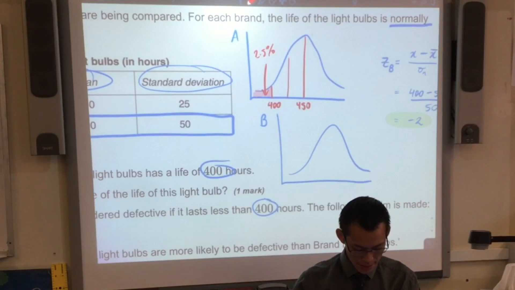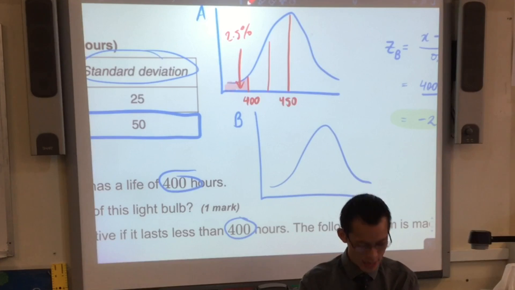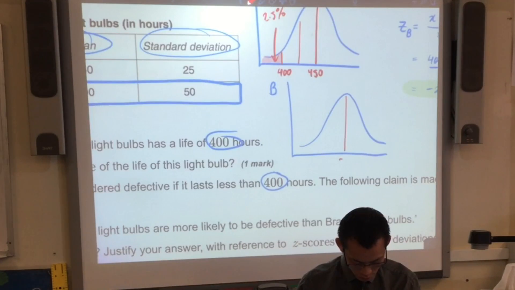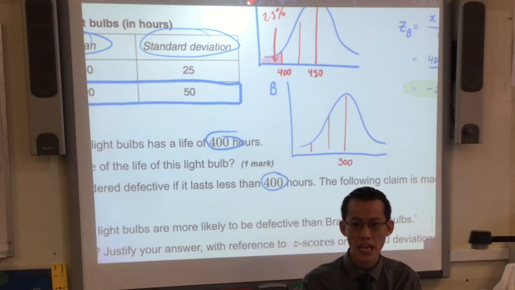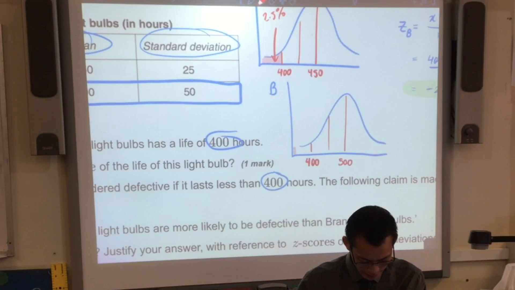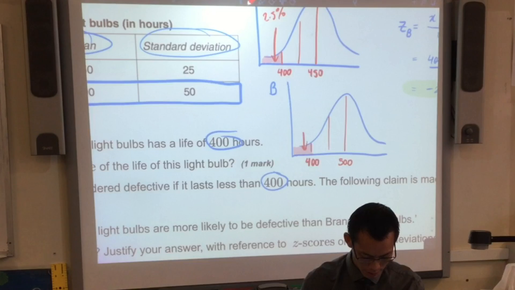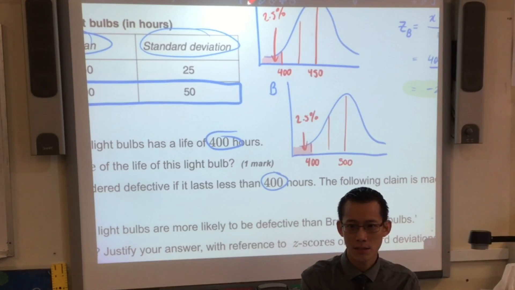So now I'm going to go over to brand B. It's got a different mean and a different standard deviation. What's the mean? It's 500. You can see that from the table. So right in the middle, I'm going to write 500. But again, part one told me that if I go one standard deviation, two standard deviations away, brand B is much more variable. It's much more spread out. That's what the largest standard deviation means. So that's why I still get to this 400, even though my mean was so much higher. So when I go to highlight again, these guys over here from brand B are still the faulty light bulbs. And because it's still at a Z-score of negative 2, it's the same 2.5%. Does that make sense?